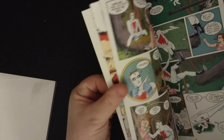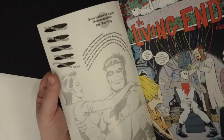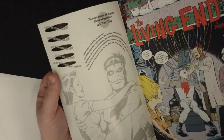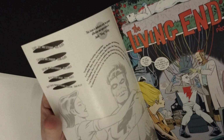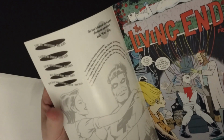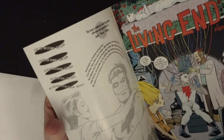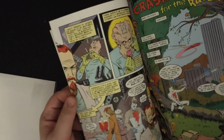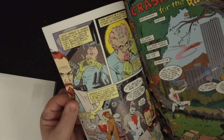But I've always wanted to give it a try because I believe this is going to be the first Madman book, unless I read something in a trade or some sort of deal like that. But yeah, the story and art are by Mike Allred, and Laura Allred does the coloring. But I figure if you're gonna start somewhere with a character, you might as well start at issue number 1.